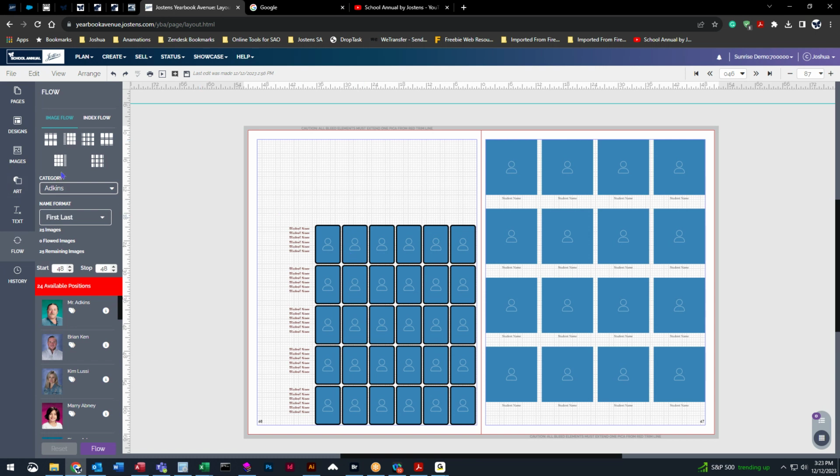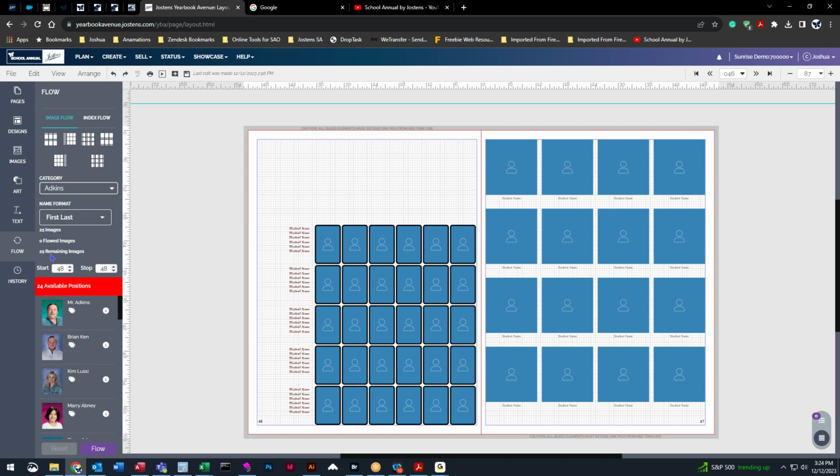Okay, so let's go over here to the flow. First is the category. You're just selecting whatever folder you want to put on that page. Next is the name format, first, last, so first name, last name. Then the number of images that are flowed, and the number of images remaining.